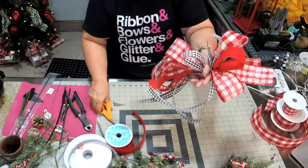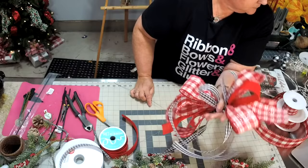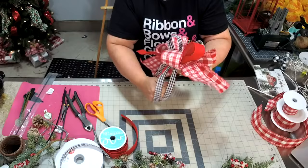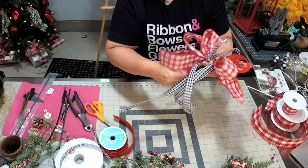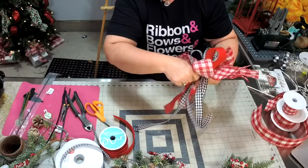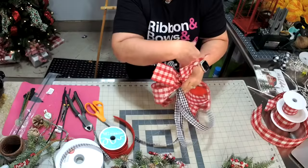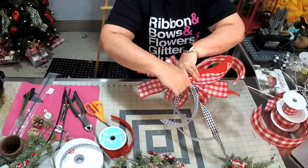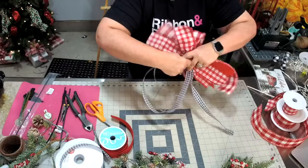And I'm going to turn this over and then lift up my finger and add my wire around. All right, before I twist everything off, I'm just going to make sure all my tails are in the back, away from the bows. I want the bow loops on top, mixed color wise, and the streamers on the back. Do you see how I made that little adjustment? And I'm going to turn this over, and now this is where I'm going to tighten up the wire. Oh, you know what? How did I miss that one?